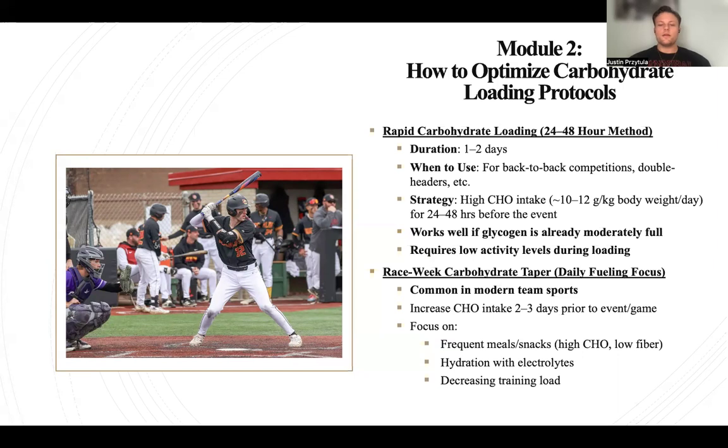And finally, we look at the race week carb taper, or the daily fueling focus. This method is common in modern team sports and involves increasing your carb intake 2 to 3 days prior to a game or event. And there are 3 things that it focuses on: frequent meals and snacks, high carb snacks that are low in fiber, hydration with electrolytes, and a decrease in training load.